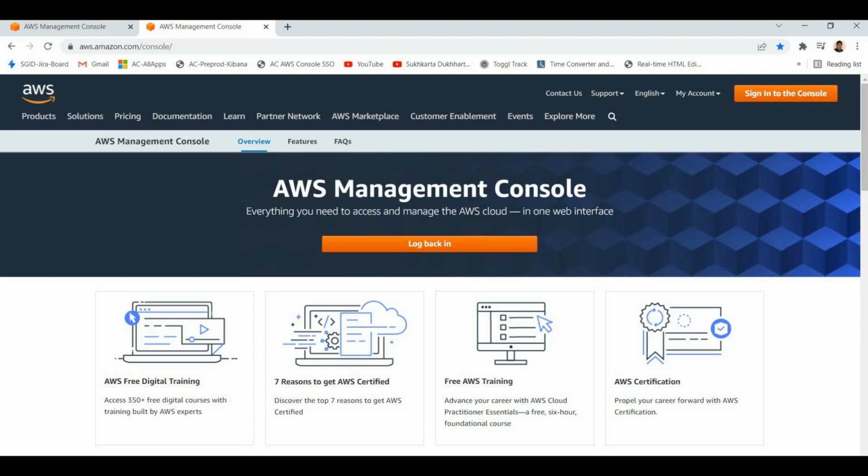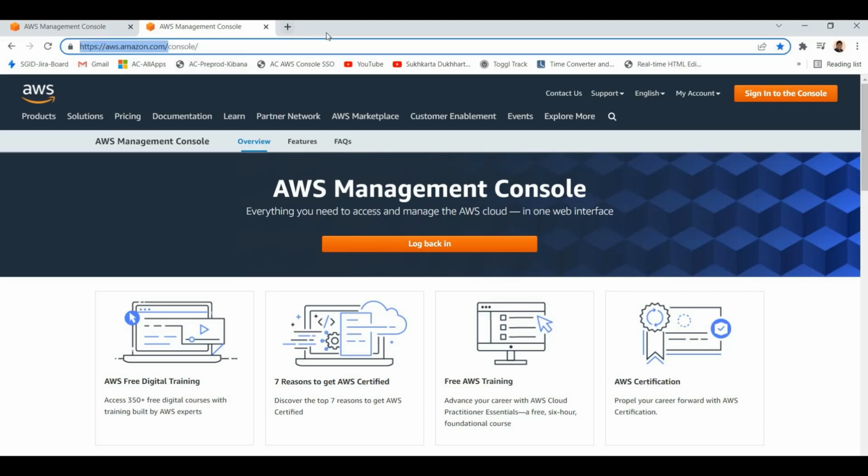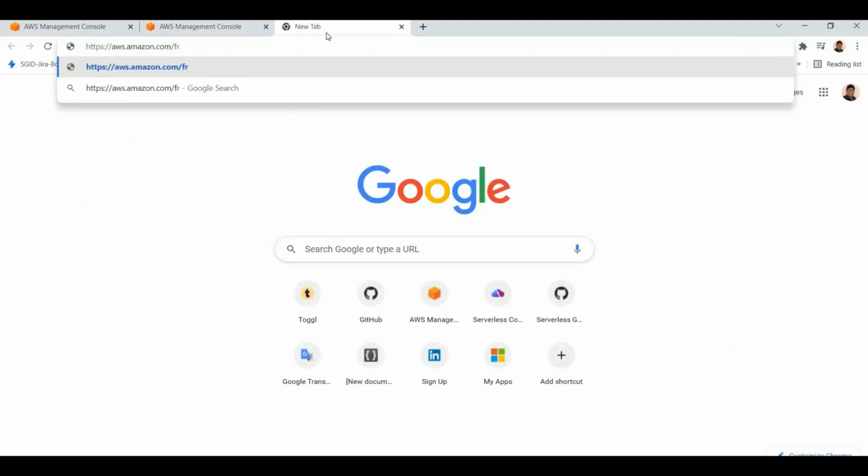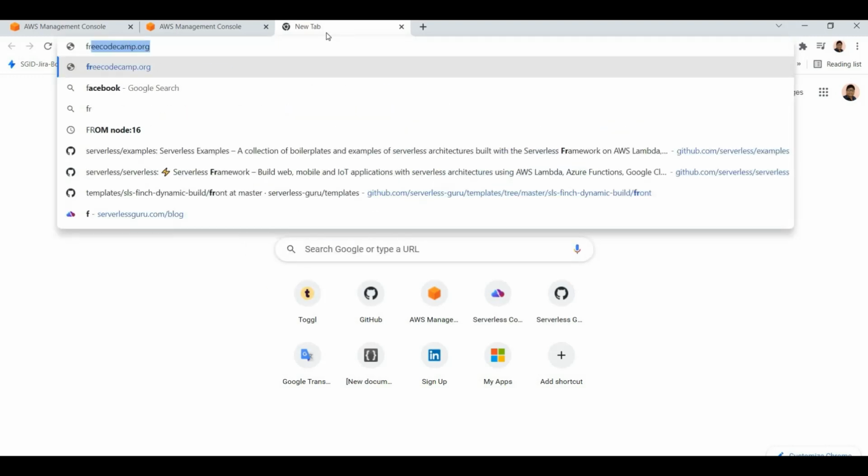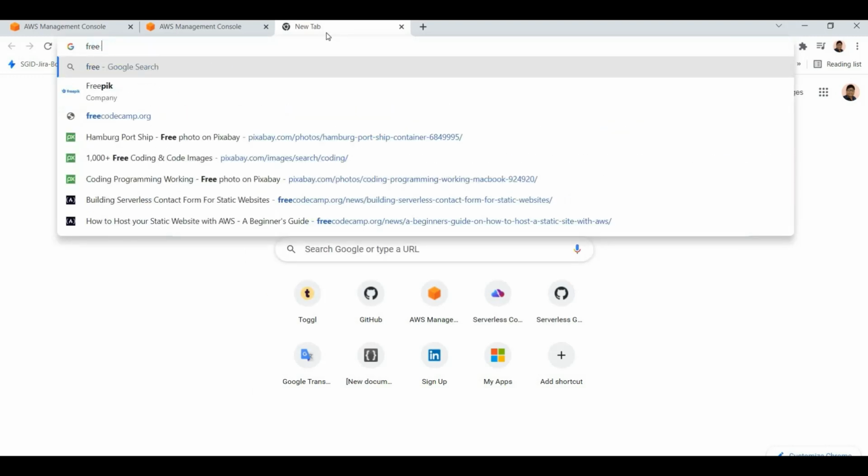Feel free to go deeper into the different services and explore, because AWS already gives us a many free tier offerings.